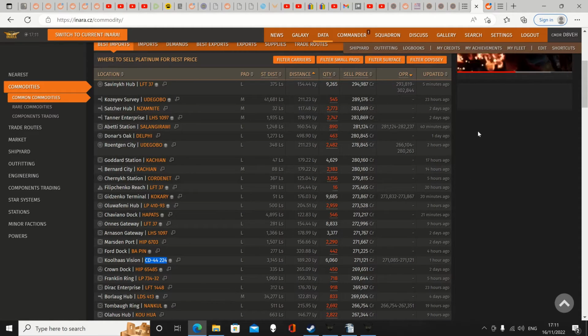So that's why I say you should find one with a high demand. If you can find one wanting 30,000 ton, you can be there for a week. And so it's very important then to get the nearest place to mine, and then your overall travelling distance is less. So that's the point I'm trying to make.